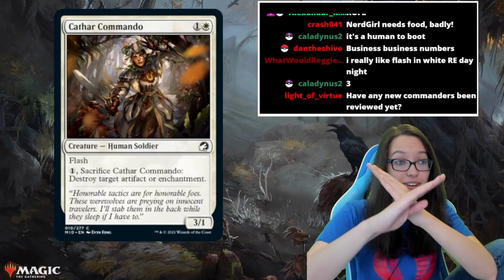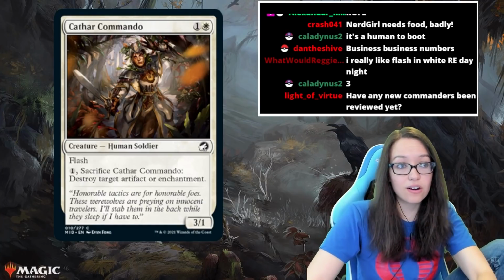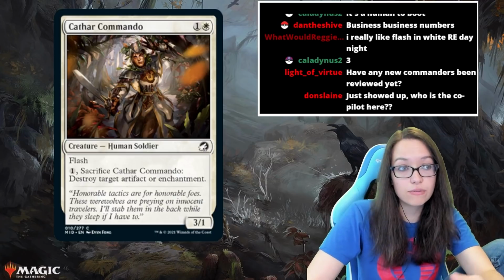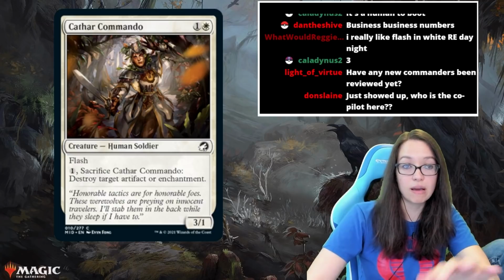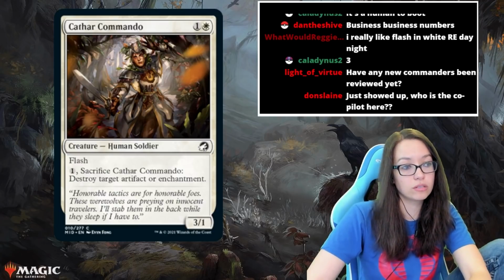All right, so we'll go ahead and start back up here. So yeah, I like this card at about a 3. It's aggressive, and I really give it that nice bonus, it's like a half point bonus for me, for that built-in destroy artifact or enchantment option.